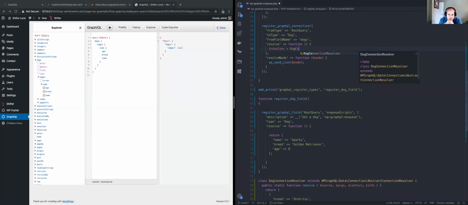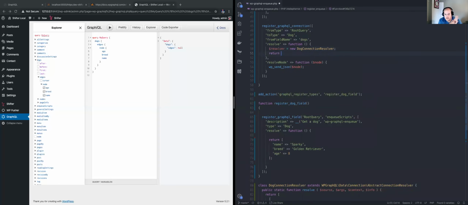So it'll be capital DogConnectionResolver. Oh, sorry, new DogConnectionResolver, semicolon, and then hit enter and say return resolver, and then a single line arrow.